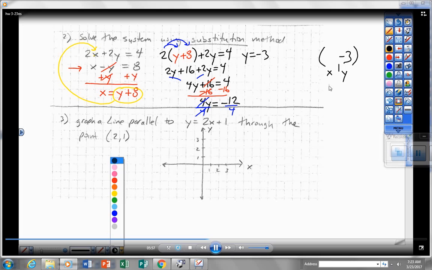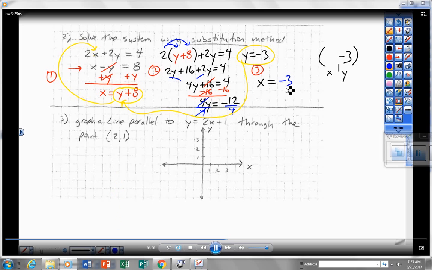So now my third step is to take that negative 3 and plug it in right here to solve for x. I could have plugged that in here or here, but that would make my life more difficult. This is the easiest one of all. All of these are equivalent, so I could plug it into either one. So where y used to be, I'm going to replace that with negative 3. So that gives me x equals, and where again that y used to be, I plug in negative 3. I still have that plus 8. That gives me x equals 5. That is the solution point, 5, negative 3.